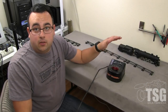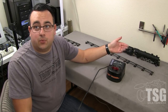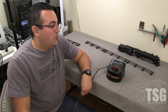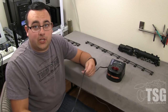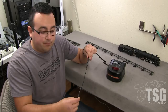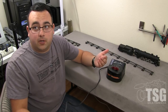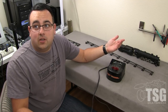Before we get to the trains, we're going to talk about the transformer, because you can't have trains without a transformer, and there are safety things we need to cover — we don't want people electrocuting themselves or setting their house on fire. When you get your train out of the attic after 40 years, you want to check the power cord on the transformer and make sure it's not frayed and you don't have any exposed wires. If you do, it's super easy to change the cord — there are four screws that hold the transformer together, you open it up, unsolder the connections, and put a new cord on.